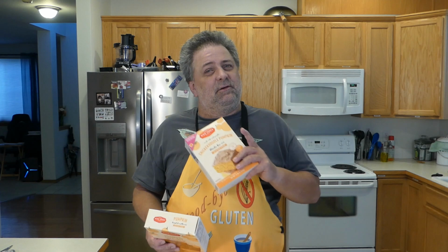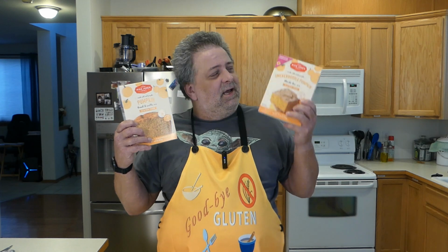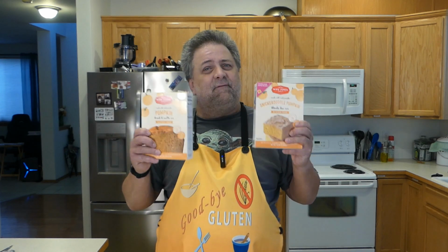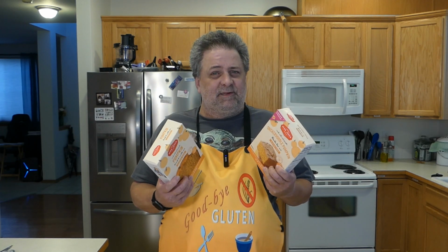So today we're going to do a product review, actually two products from the same line: Mrs. Jones Pumpkin Bread and Muffin Mix and her Snickerdoodle Pumpkin Blondie Mix. Now, we haven't tried these before, but we've heard a lot of great things about them, so I'm excited to review these, see how well they taste, and how they hold up to our quality standards.